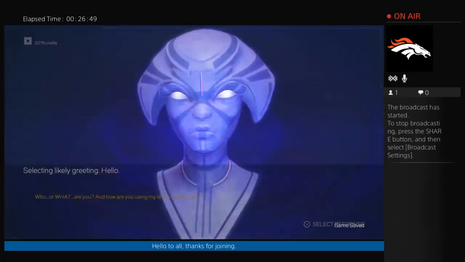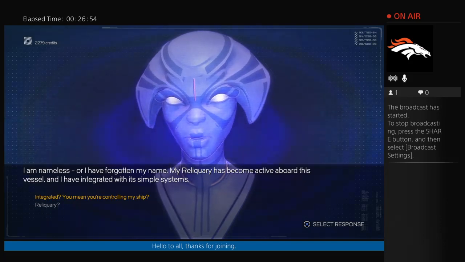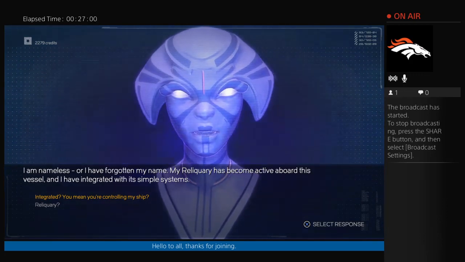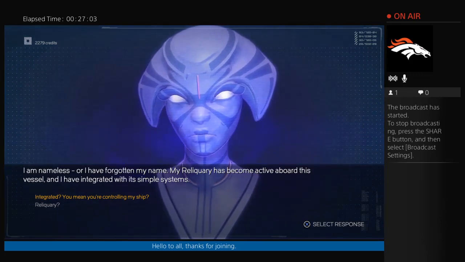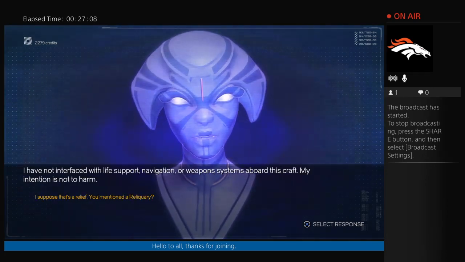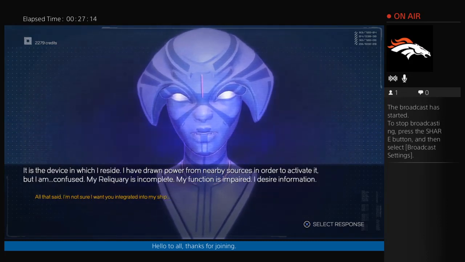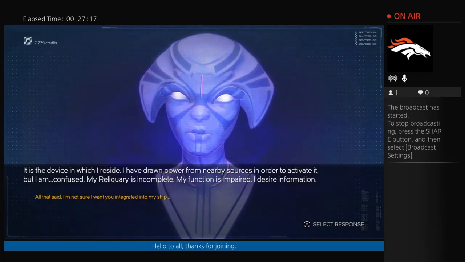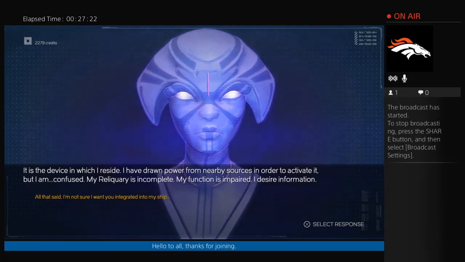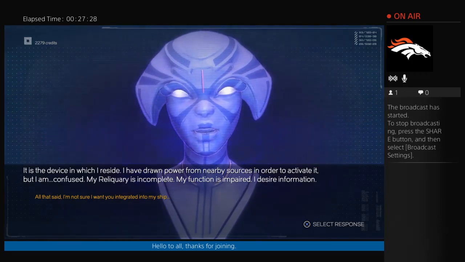Language analysis complete. Initiating contact. Hello. I am nameless, or I have forgotten my name. My reliquary has become active aboard this vessel, and I have integrated with its simple systems. I have not interfaced with life support, navigation, or weapon systems aboard this craft. My intention is not to harm. It is the device in which I reside. I have drawn power from nearby sources in order to activate it, but I am confused. My reliquary is incomplete. My function is impaired. I desire information.